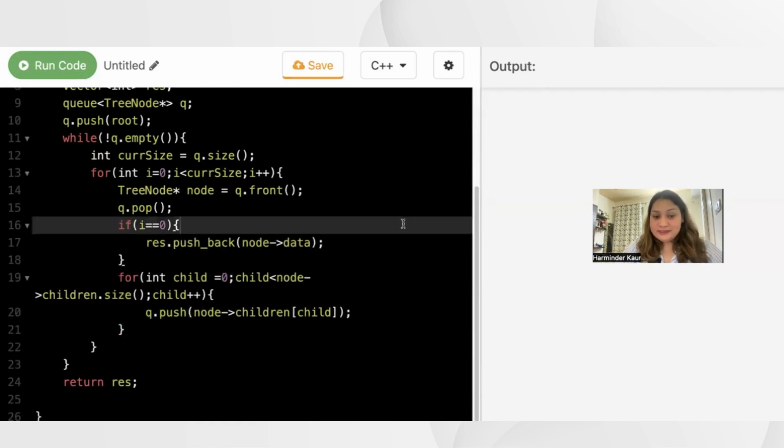Again, time complexity and space complexity we can discuss. Time complexity will be order of n, where n is the number of nodes of the tree. Space complexity wise, we are using space as a queue. So it depends on how much space we use at one level, how many maximum children it has. If one level has 16 nodes, the maximum space would be that.